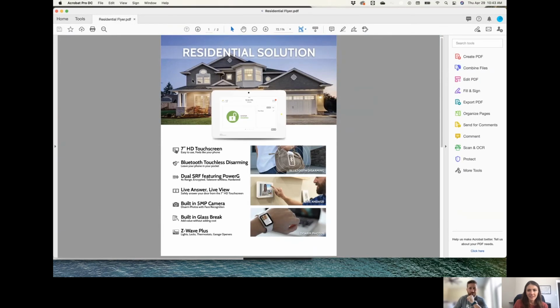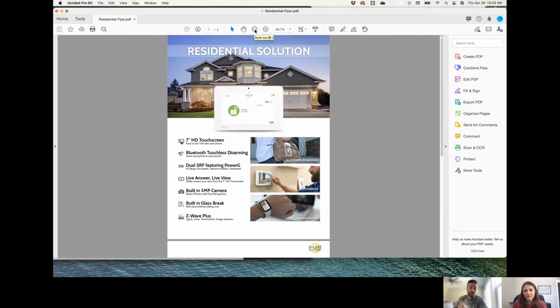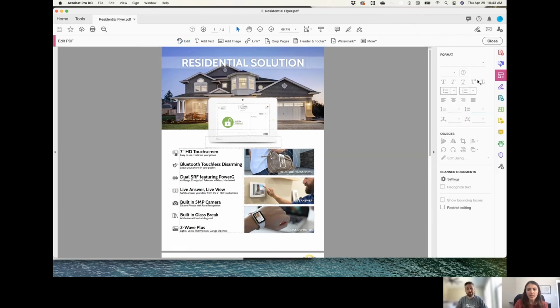Can you see that okay, Jeremy? I can. It looks great. And I think it's important to note that the way that we save our flyers on the dealer portal makes it very easy for you to drop them into your Adobe related products, because unlike a flattened PDF where everything is all one image, these are actually layered documents that allow you to actually modify and make changes to them very easily. Exactly. So when I come in here to edit PDF, you can actually see the different layers that Jeremy was talking about. So I could easily update this residential solution. I'm not going to because I want it to stay residential, but this is really customizable.